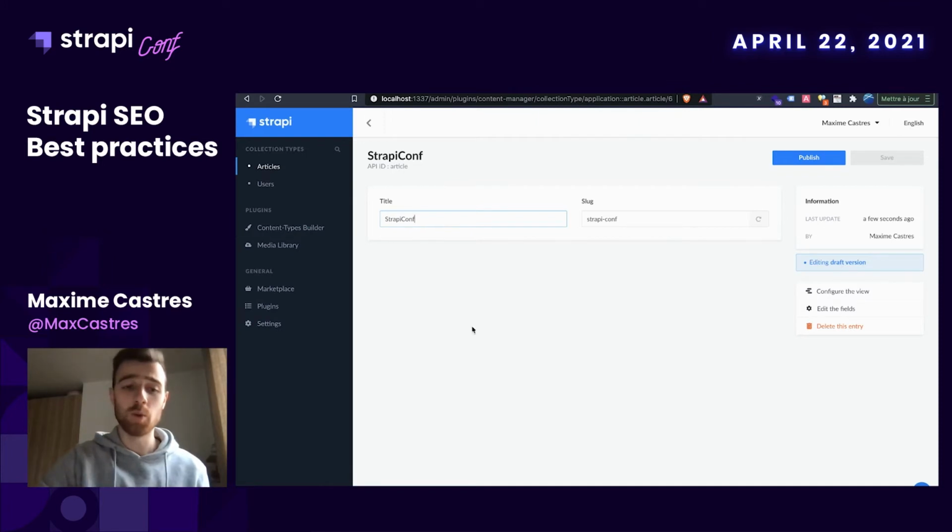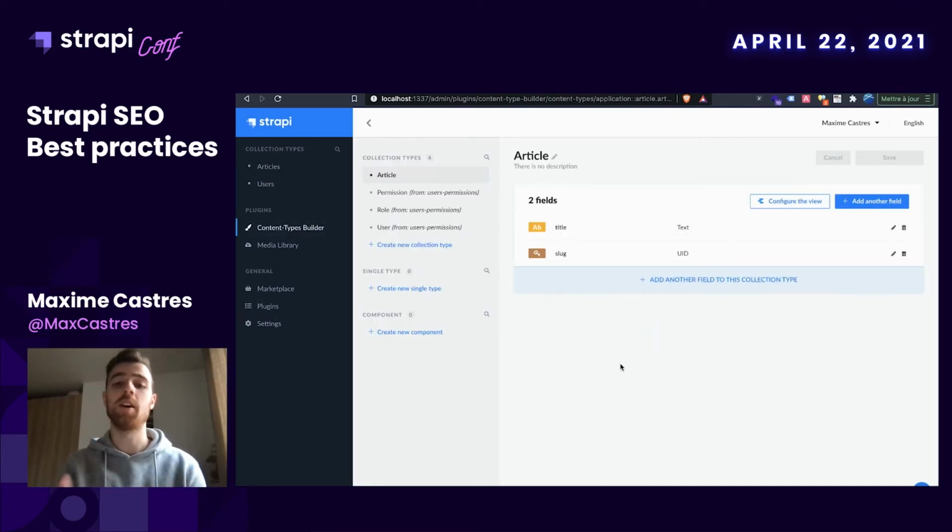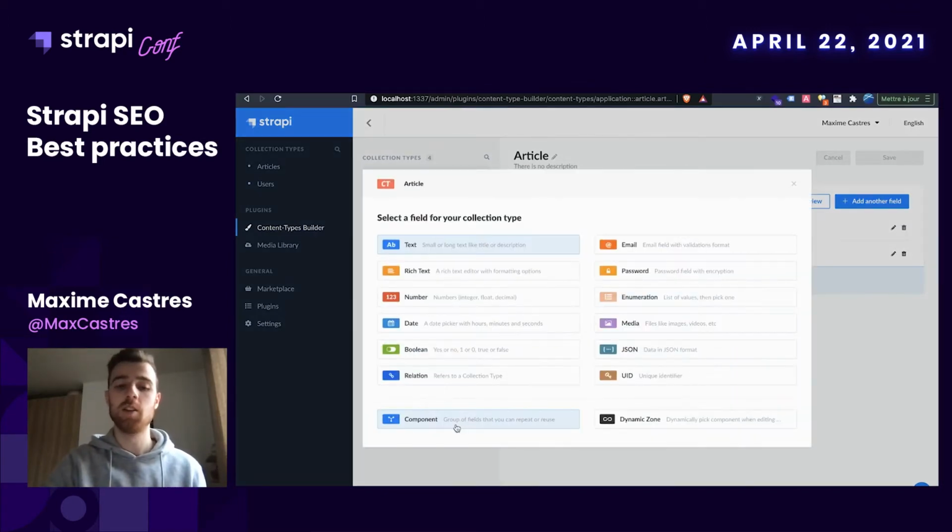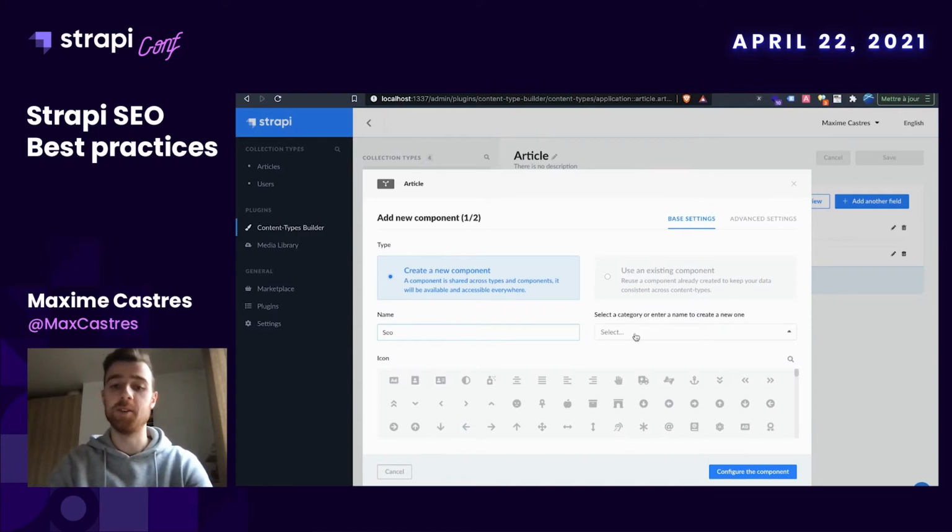So we want to have some new fields in our article collection type to include metadata. And we want these fields to be reusable from any other collection type. So for example, if I create a new product collection type, I want it to be able to use the same fields. To do that, we are going to create a component. In Strapi, a component is just a field that contains other fields inside it. So I'm going to call it SEO, and I'm going to call the category it belongs to shared. This is how we call it internally for our website. Feel free to call it whatever you want. The name also depends on you.